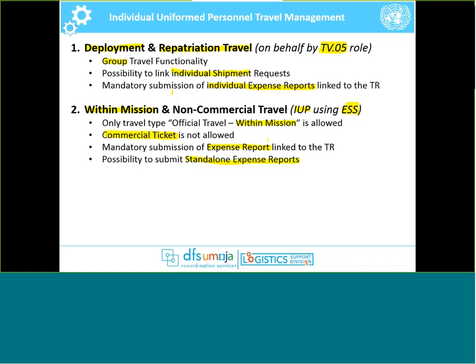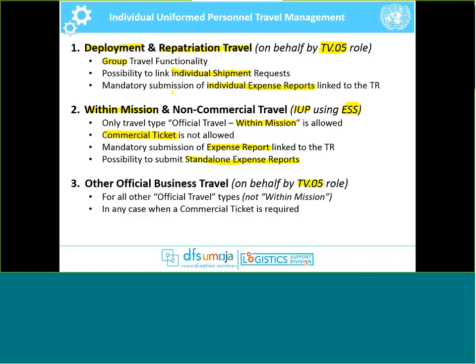In other cases, for example if the IUP has to travel outside the mission area, or even if it's within the mission area there is a commercial ticket involved, the IUP will not be able to raise the travel request by themselves, and the travel administrator will have to raise the travel request on behalf of the IUP.